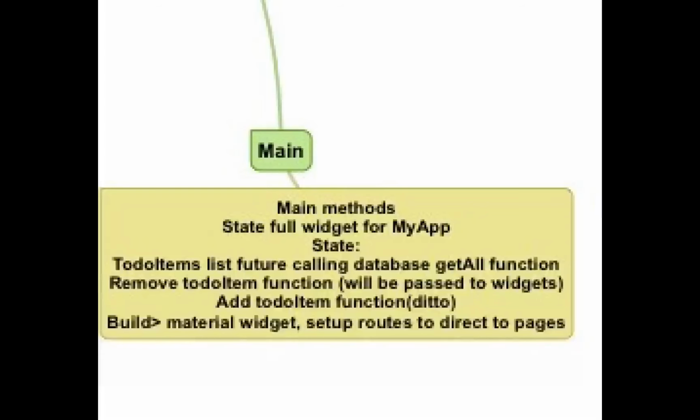We will not be creating the entirety of the main.dart file. We will only be adding the functions to add and delete to-do items, which can then be used by user interface components, which we'll make later, a feature of type list that will be used to store the result of accessing the data in the database, and finally we will include the route to load the list page that we will also be building in this video.